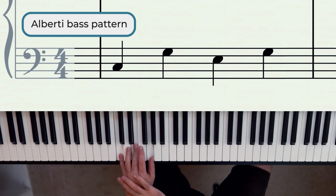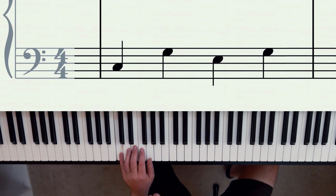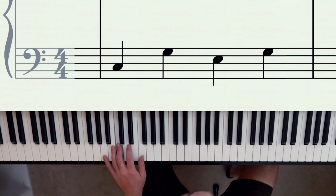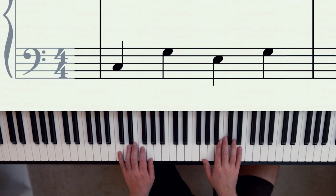So instead of playing the chord, instead of playing it as an arpeggio, bottom to the top, you're actually playing the arpeggio out of order. You're playing the bottom note, top note, middle, top. And then you change chords, bottom, top, middle, top, bottom, top, middle, top, bottom, top, middle. And as you mess around with the Alberti bass pattern, it might sound something like this.